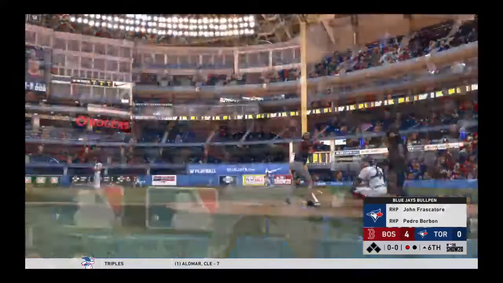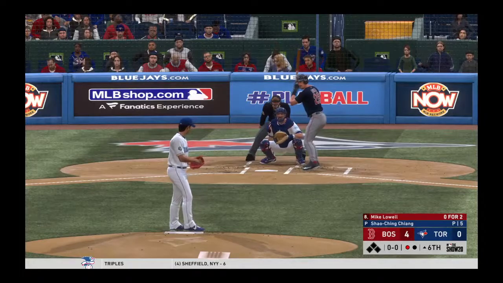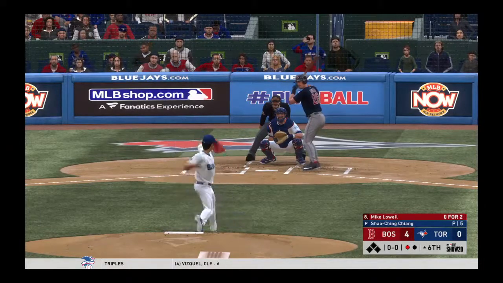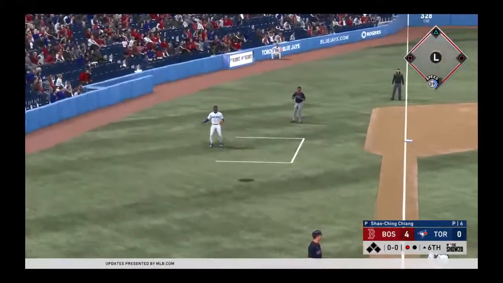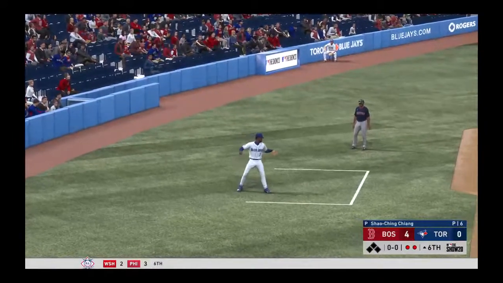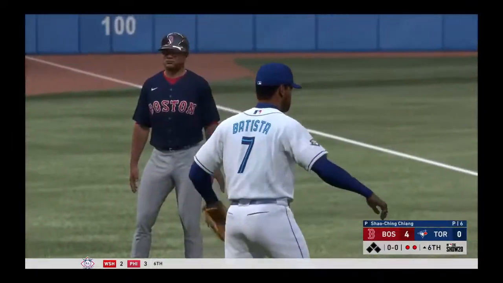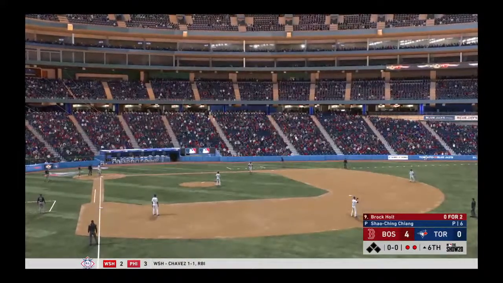So striding in, Mike Lowell. No hits in 2 trips to the plate for him in the ball game. Popped him up. Batista waits on it. 2 down. Now batting, the third baseman, Brock Holt.